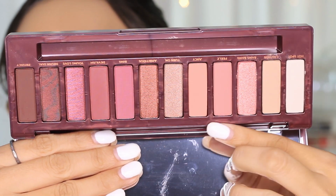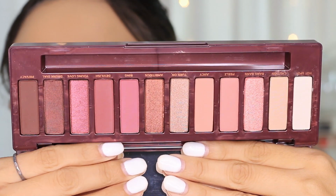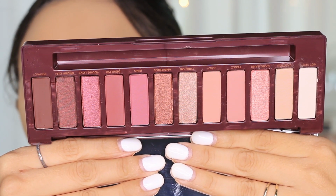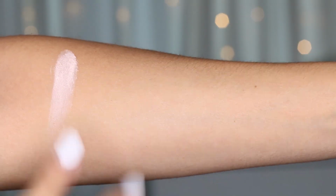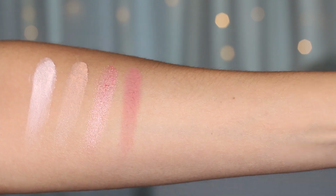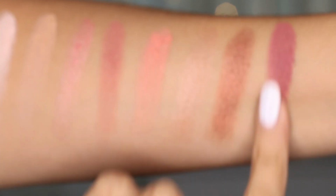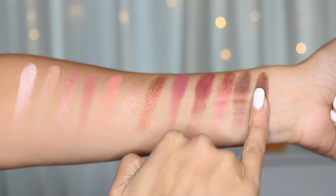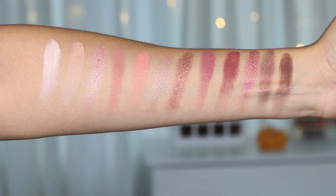Okay, so here's a close-up of the palette. You can see a lot of light pink shades towards this side and then some burgundy shades over here. And just looking at it like this, it looks like a lot of them are pretty similar. The problem with that could be that on the eyes, they don't look that different. So hopefully they do show up with a different tone than it looks like in the palette. None of them are repeating themselves, but whenever they only have a slight difference to them, that's whenever they can look too similar on the eyes.